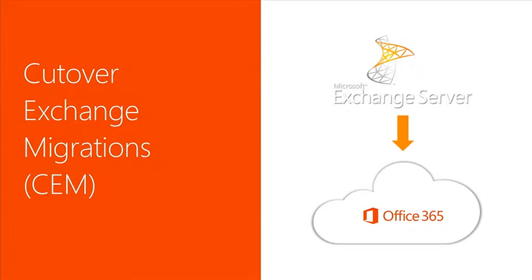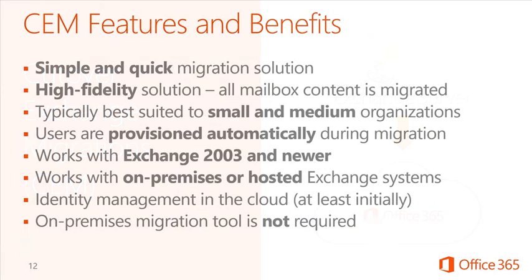All right, so we have some richer options. The next option above IMAP would be something that we call a cutover Exchange migration. When we say cutover, that means that day one, we have some subset of users on the source platform. Day two, those users are running on Office 365. So let's walk through what this cutover approach looks like or how it works.